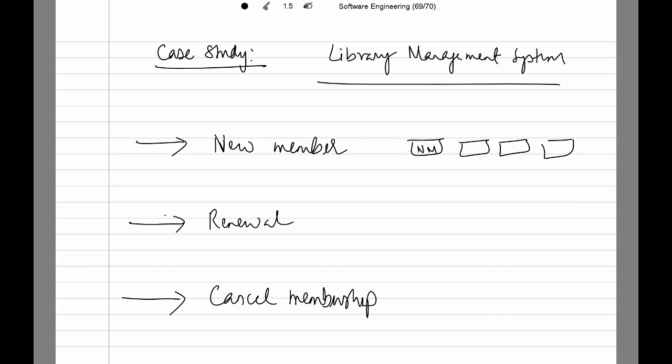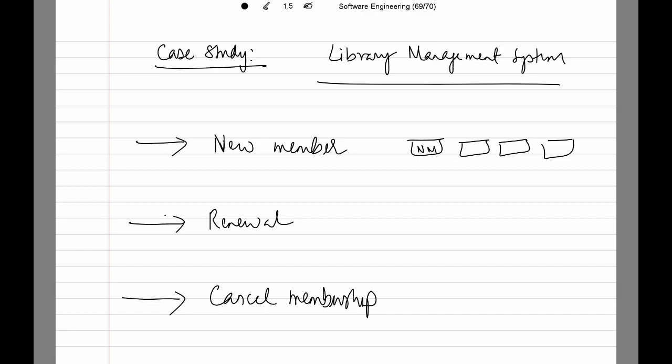But in a nutshell, when a new member option is selected, some information is required from the user. The system pops up a screen where you have to enter all the details, and if the entered details are correct, then a record is actually created in the system, and you get a bill printed for the amount that you have been charged. Right, so that probably is one of the requirements for a new member.